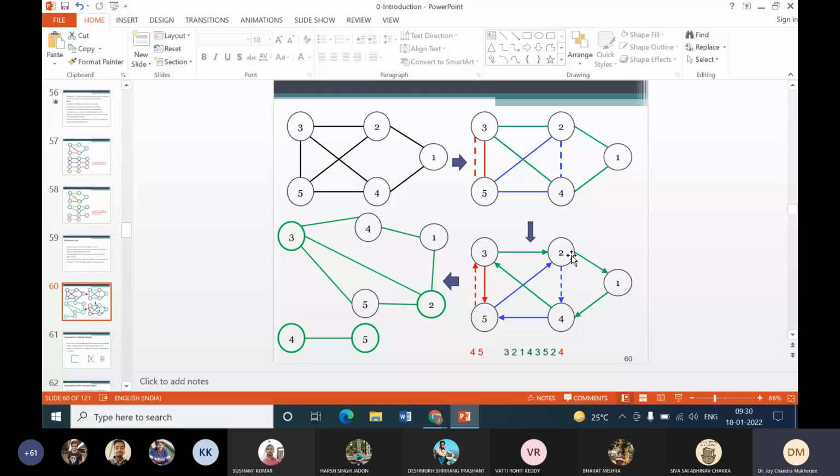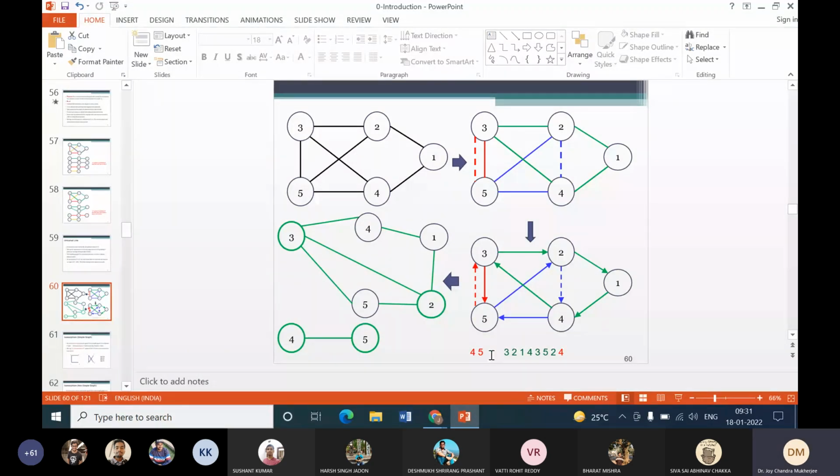Now once when you pass through this dotted edge, you think that a new tour should be started. So 4 to 5 normal graph, then 5 to 3 it is a dotted edge, so a new tour starts from 3. So 5 3 actually doesn't exist. From 3 I go to 3 to 2, 2 to 1, 1 to 4, 4 to 3, 3 to 5, 5 to 2, and come back to 4. Now this 2 4 again doesn't exist in the actual graph. So there are two tours.